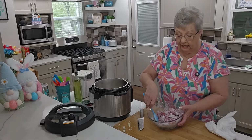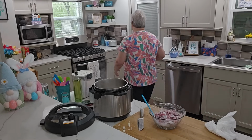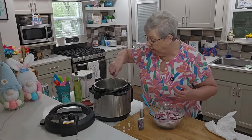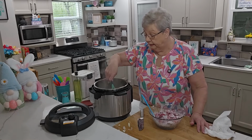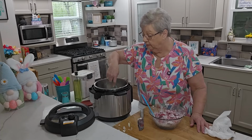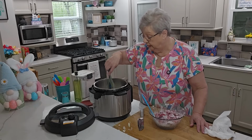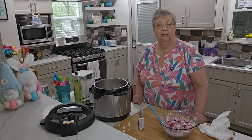Okay, so that's coated as well as I want it to be. I want to get some tongs. Let's give these onions a good stir. I'm not going for caramelized. I just want them just a little bit sauteed. I'm not looking to brown them, or even to get them tender, but I just wanted to get a little bit of cook on them.